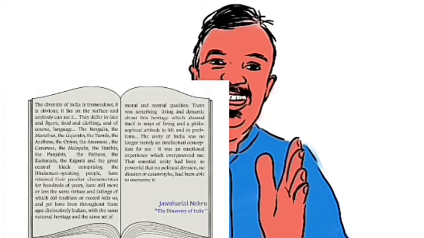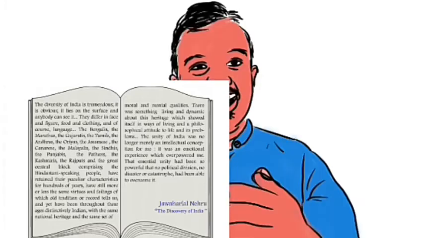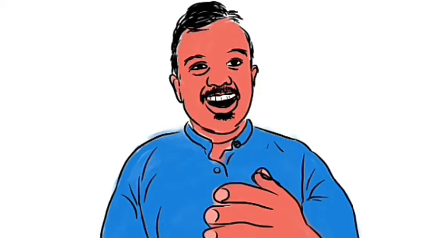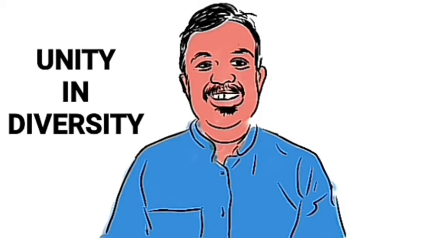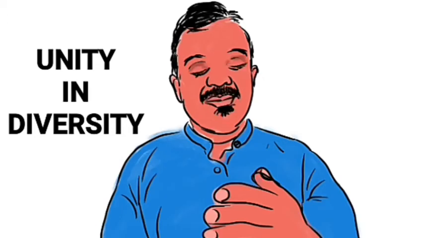In that part, you can see that Jawaharlal Nehru is speaking about the unity in diversity of India. There are several diversities in the dress code, customs, religious beliefs, festivals, social customs, social life, way of life, and in the language that's spoken. Everywhere in various parts of India there are diversities, but there is a feeling among the people that we are Indians. That is the unity in diversity.